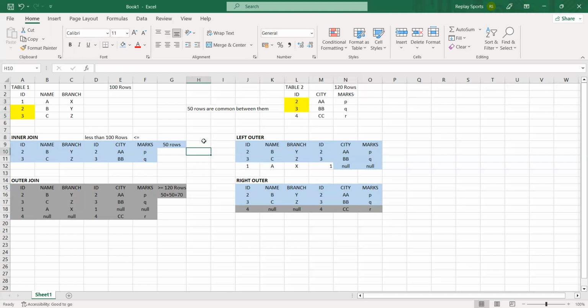Sometimes what happens, your focus is table 1 and you want to get all the data in table 1 because table 1 is what you are interested in. You want to know the names. It doesn't matter what values table 2 or table 3 or table 5 has. You're saying whatever you have, give it to me for these values. I have ABC. I want data for ABC. Then you will use left outer or right outer. So you'll put table 1 on the left side and say left outer, or you'll put the table on the right and say right outer, because your focus is only ABC.